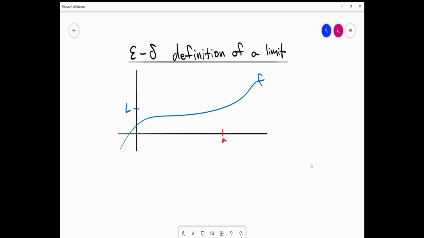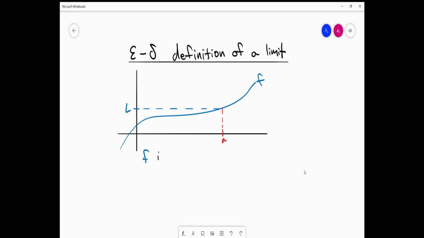So suppose we have a function f, and at a point a, this function has a limit L. Now, of course, this function doesn't have to be defined at a, but as long as x approaches a, f approaches L, the limit will exist and be equal to L at point a. So that's kind of our more intuitive definition. Now let's try to formalize this.